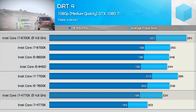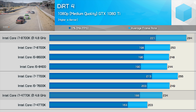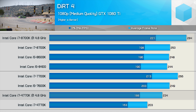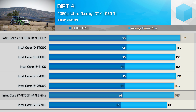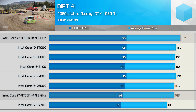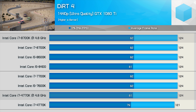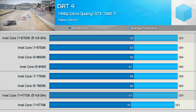In Dirt 4, for those with a 144Hz display, the CPU probably won't matter much. Even stock, the 4770K — the slowest CPU tested — rendered over 160fps at all times using the medium quality preset at 1080p. Overclocked it averaged 234fps, while the 8700K hit an incredible 284fps — 21% faster. However, with the ultra quality preset that margin shrunk dramatically to just 5% for average frame rate. At 1440p with ultra settings, both the 8700K and 4770K delivered the same 124fps average, and overclocking the 8700K provided no additional performance.